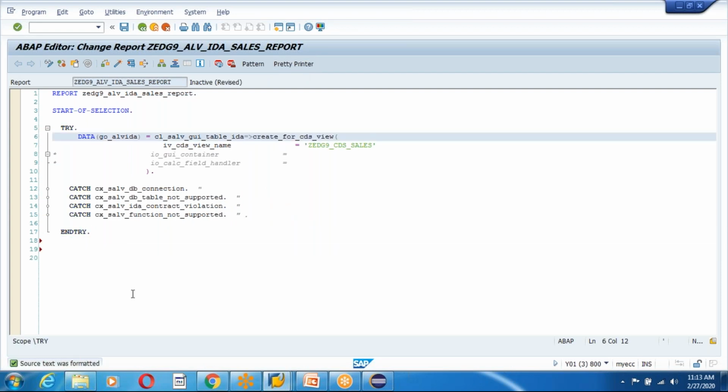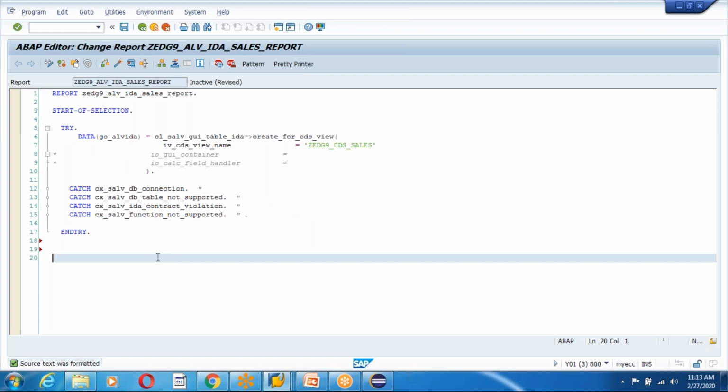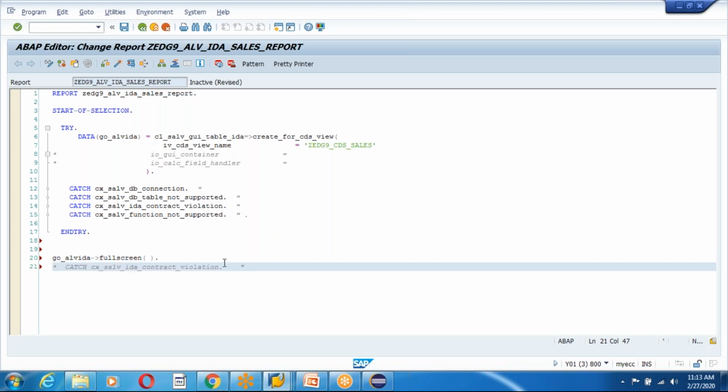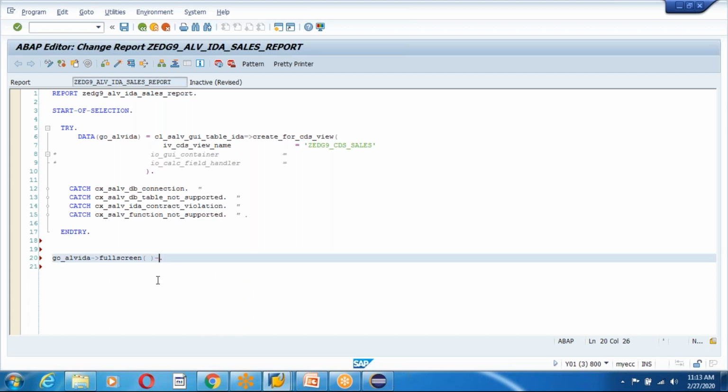Now I have an object, geo underscore ALV IDA. Control space, I have a method called full screen. Use the full screen and display the data. Take out this catch, and here itself I can call one more method, display.